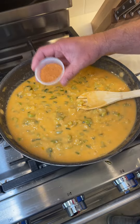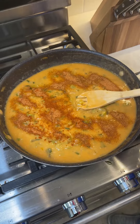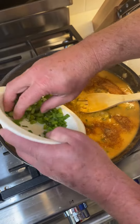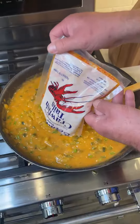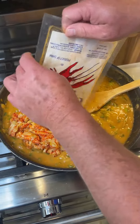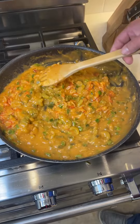We've got about a tablespoon and a half of Creole seasoning, a couple of dashes of cayenne pepper, and a couple of dashes of black pepper. Now we're going to add the rest of our green onions we had in reserve and fold all this together. We're going to add about a pound of crawfish tails — just fold these crawfish in right at the end. You don't want them to overcook.